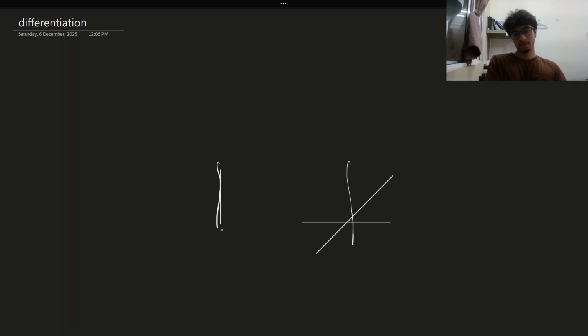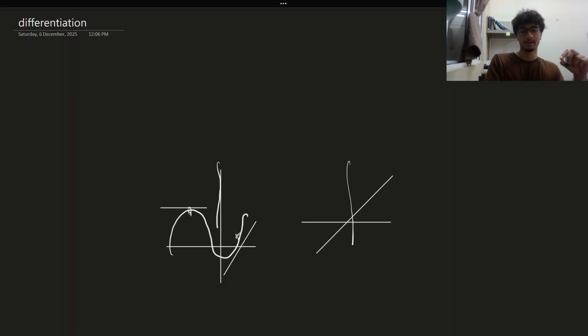Here, the slope of the graph changes at every point, such as here and here. Differentiation here lets us compute the slope of this graph at any point. It gives a way to measure the changing rate precisely. Methods of differentiation include the chain rule, the product rule, and also the quotient rule.